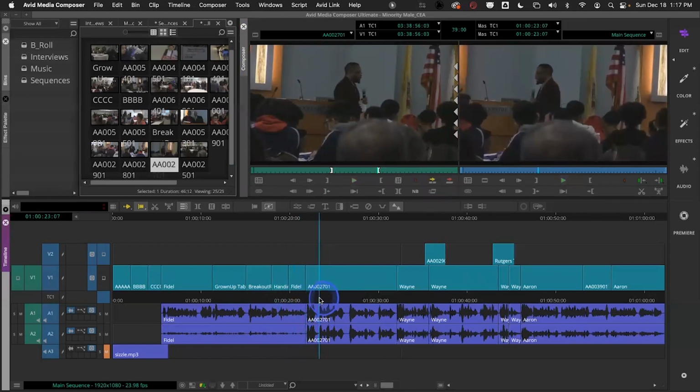Now, what we want to do here is what's called a split edit. And a split edit is an old term. It means cutting the audio and the video at different points in time. On computer systems, this has been translated from the term split edit. You'll hear the term L cut, or you may hear the term L cut and a J cut. We can talk about both of what they mean.